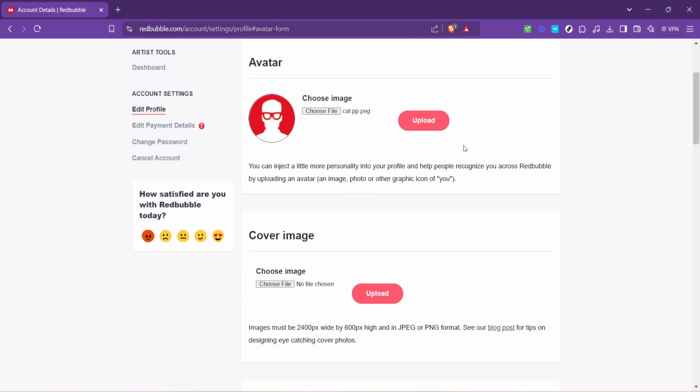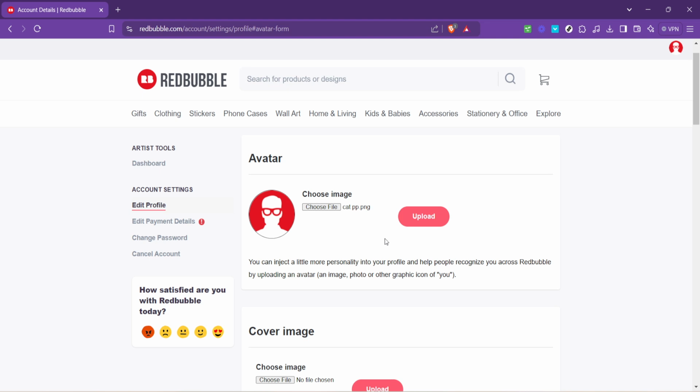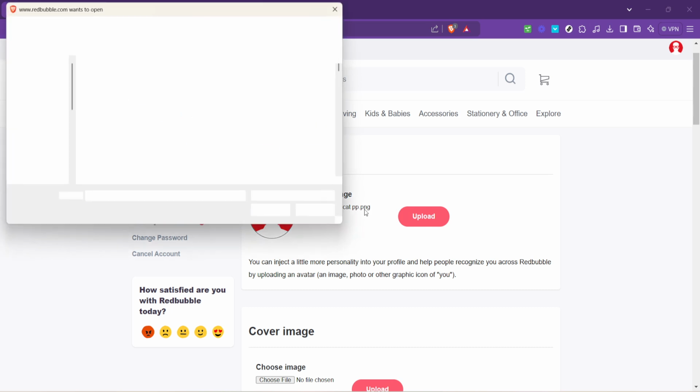To upload your profile picture, navigate to the dashboard of your new Redbubble account and click on Add a Profile Picture. You'll then need to choose a file from your computer or device. Select the image you wish to use as your profile picture and make sure it accurately represents you or your brand. It's also vital that the image is clear and well cropped to fit the designated space nicely.